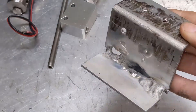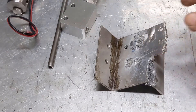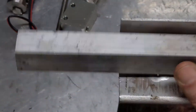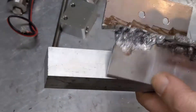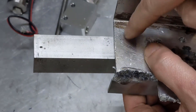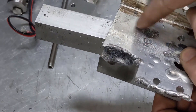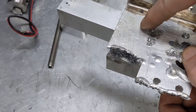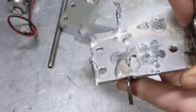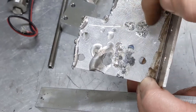It took me a while to figure out what the heck was going on, why I was having such problems. I'm still not 100% certain why, but I have a theory. When I was welding this, I had this guy clamped on here, and I had it clamped to the table. What was happening was, because it was on here like this, heat was sinking from here into this bar. So this was not heating up very well, and then this piece was heating up really hot. If I turned the heat down so that it wouldn't burn through here, it never got even hot enough to heat this up. And if it was hot enough to melt this, then it was just blowing through other parts. So I had all sorts of sags and blow-through, and I started just trying to test out what was going on.